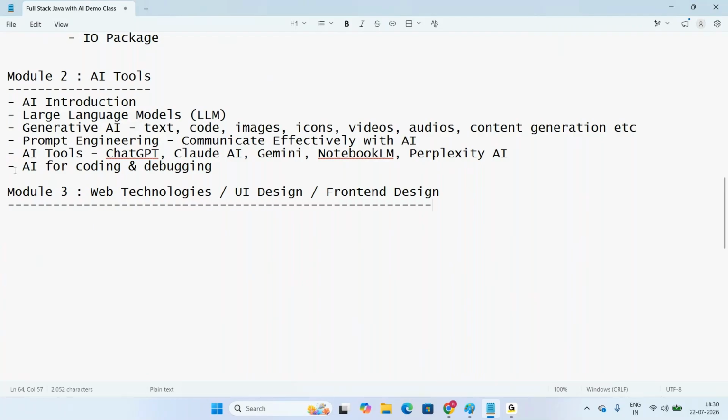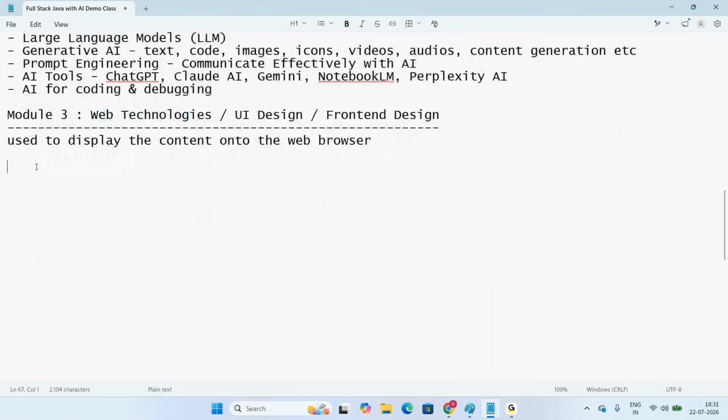So what is the need of going with this web technologies? It is used to display the content onto the web browser. Whenever you want to display some content onto the web browser, we make use of web technologies.